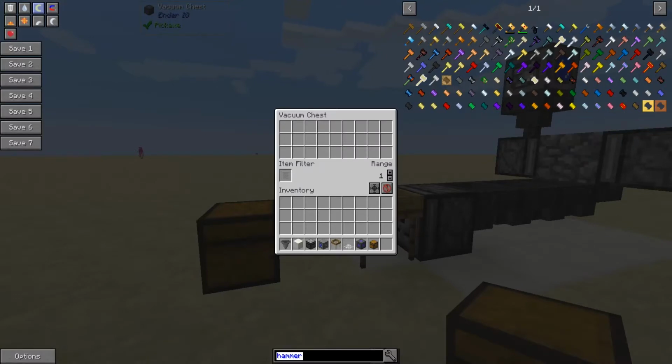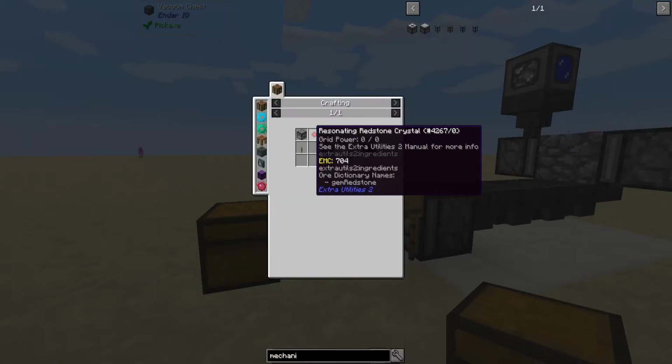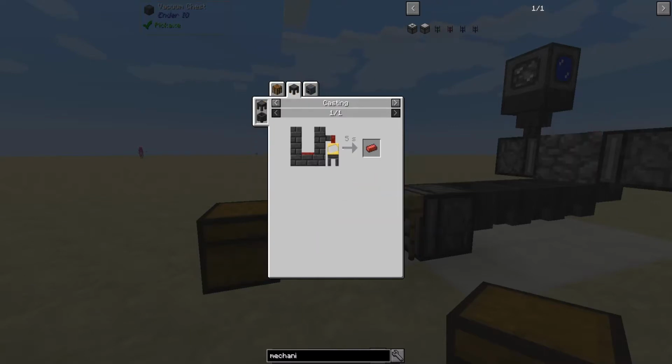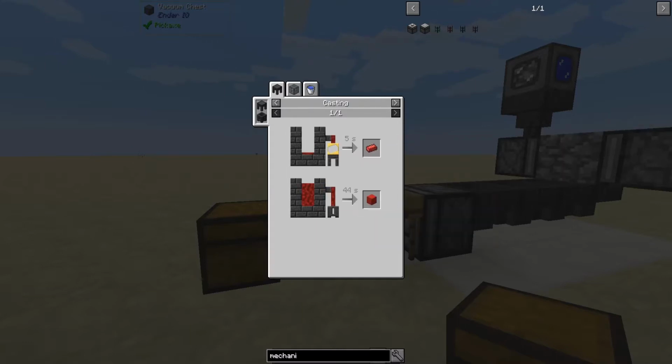So if we were to look at the mechanical user, mechanical users require resonating redstone. If you get a lot of loot bags early on, you can actually get a lot of this alloy, but you can also smelt this stuff down. It depends on if you're playing on a skyblock or in a regular game. In a regular game, you can find the molten redstone or the redstone alloy. The molten redstone is found underground. It looks just like redstone.